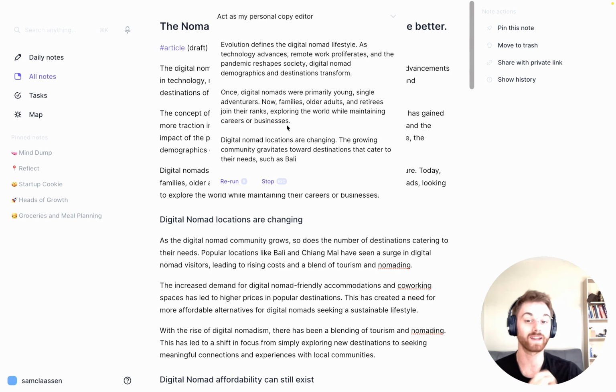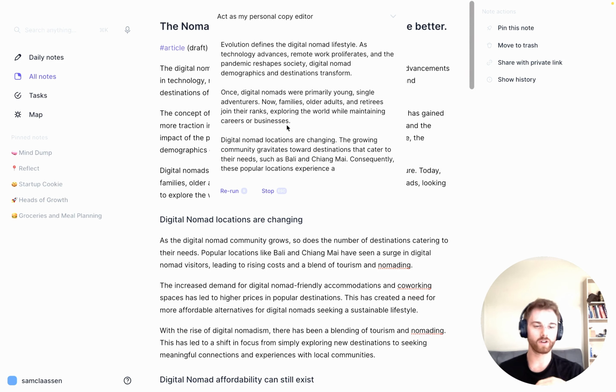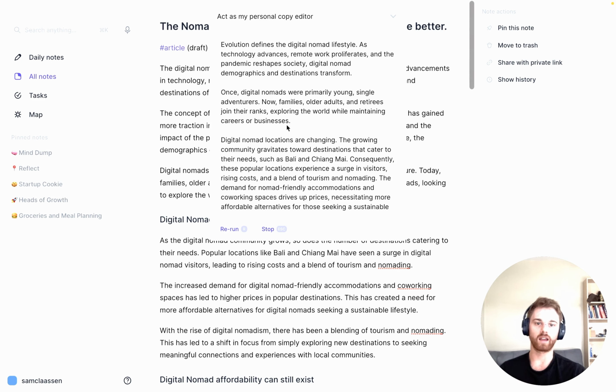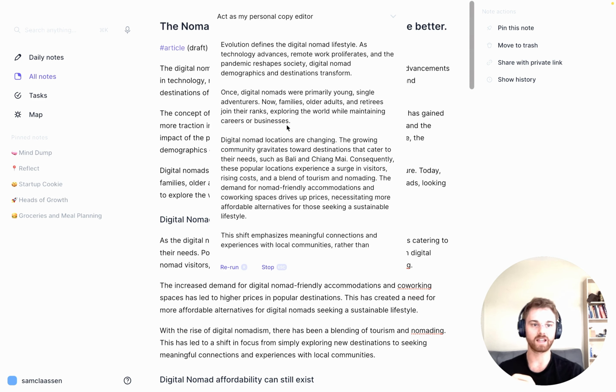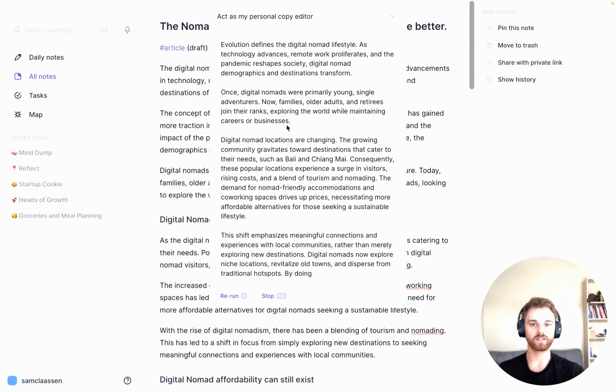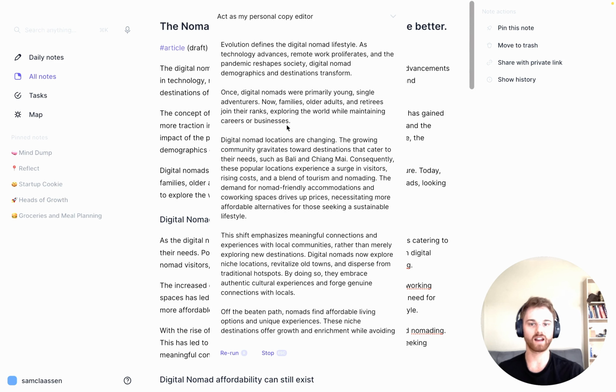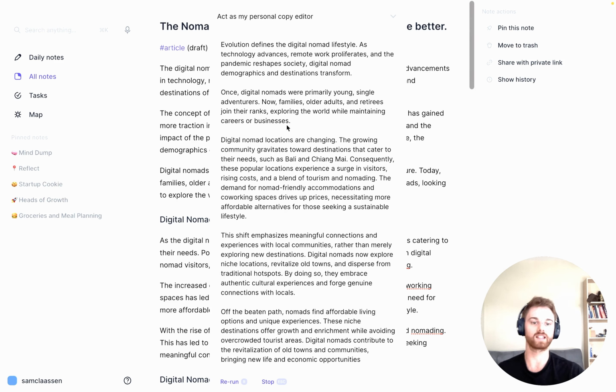And then usually what I do is I will go ahead and insert the text. So I don't want to replace my draft with this, because what I'm going to do after this is do one last layer where I kind of look at the edited version. I take the good parts out. I take the parts of my writing that I like and keep it. I rewrite the parts that I don't like. And I'll maybe do a couple iterations of this, which on one hand sort of sounds like a lot of work, but it's actually like 10% of the time that it would take, because you're not actually having to do any of the editing. You're just choosing what you like and what you dislike and putting it into the final article.